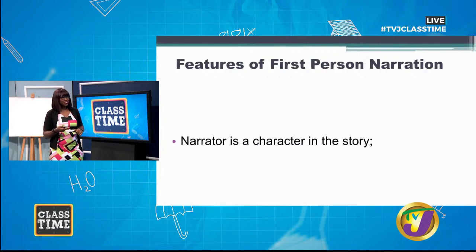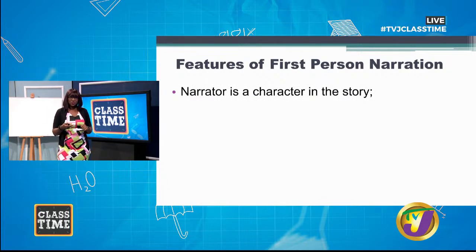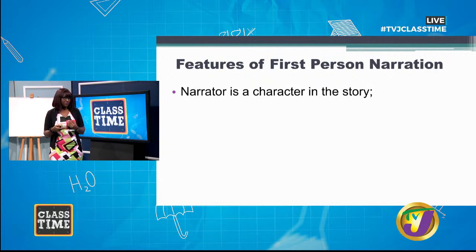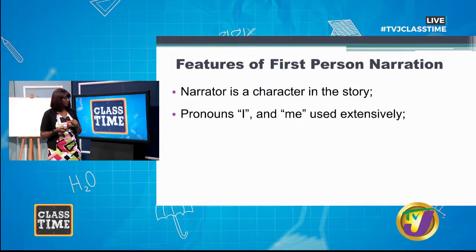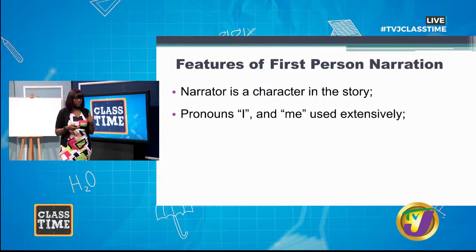First person narration. Of course, for this one, as I mentioned earlier, I is from the I perspective. So your narrator is in the story, telling the story. So you will see a lot of I being used, a lot of me and we. So first person pronouns will be used for this perspective.